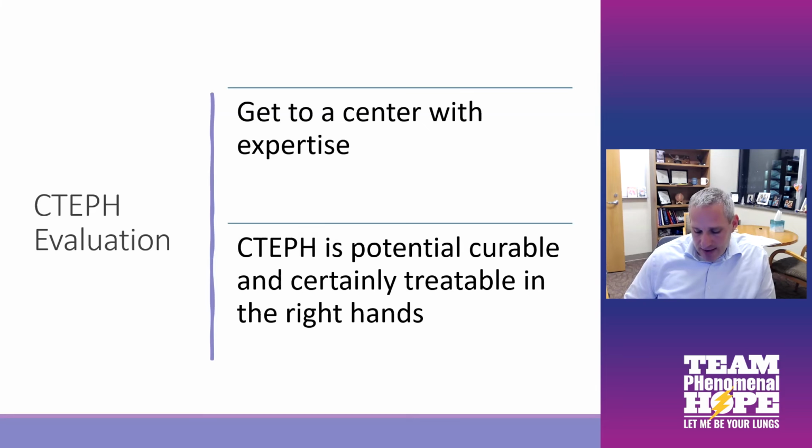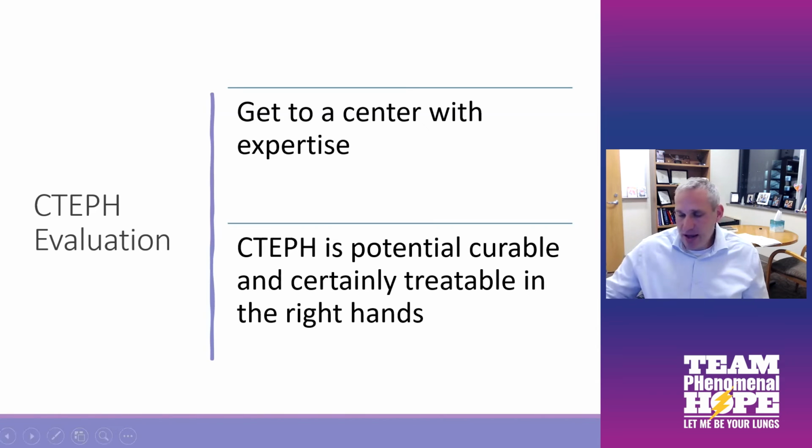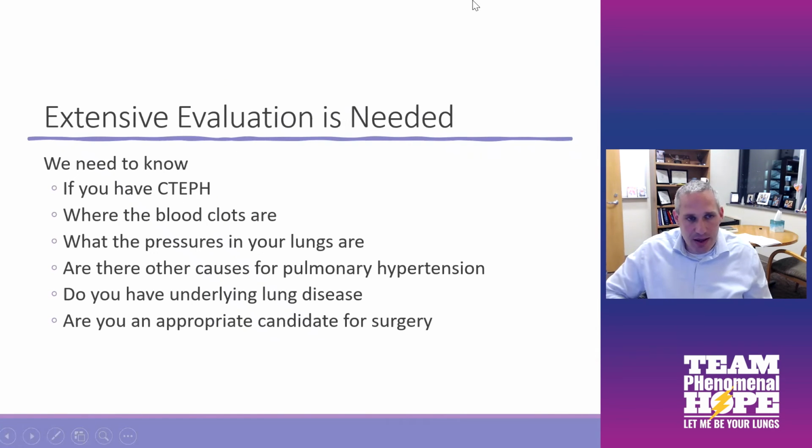A lot of times people that could potentially have a surgery that has the potential to substantially improve or cure their pulmonary hypertension are denied that at inexperienced centers because they feel like the clots aren't close enough in, that surgery is not a good option for them, or they're just put on medications and just left at that point. And they don't get appropriate follow-up, appropriate counseling, and don't get the right treatment for them.